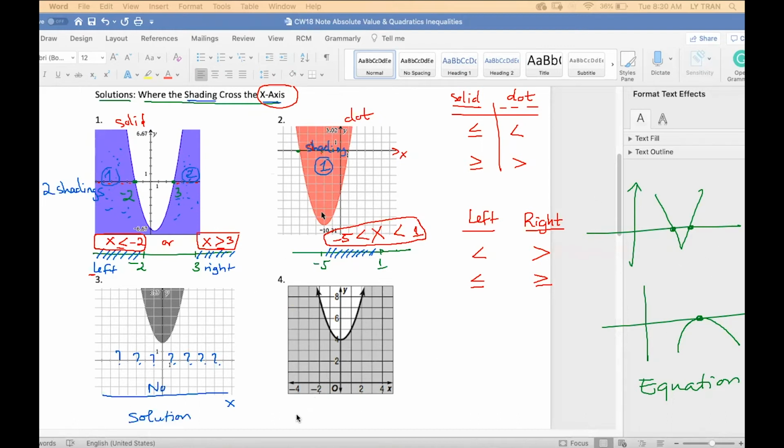All right, so now I'm going to have this one. So when I look for the shading, let's see the x-axis again. If you can see the shading right here, this is the entire shading. It crossed through the entire x-axis, right? So I'm gonna shade all of them. If it goes through the entire x-axis, that means I have many solutions. So this is gonna be a many solution scenario.